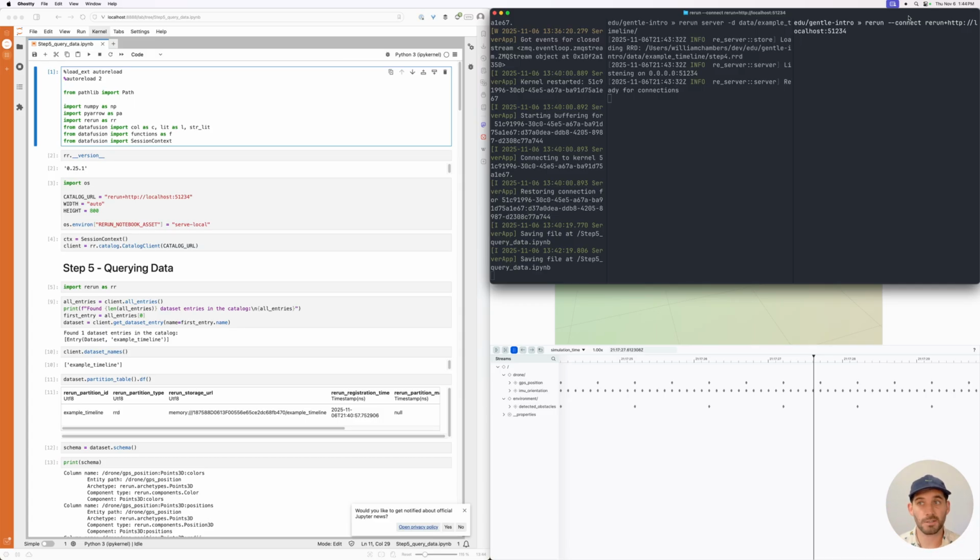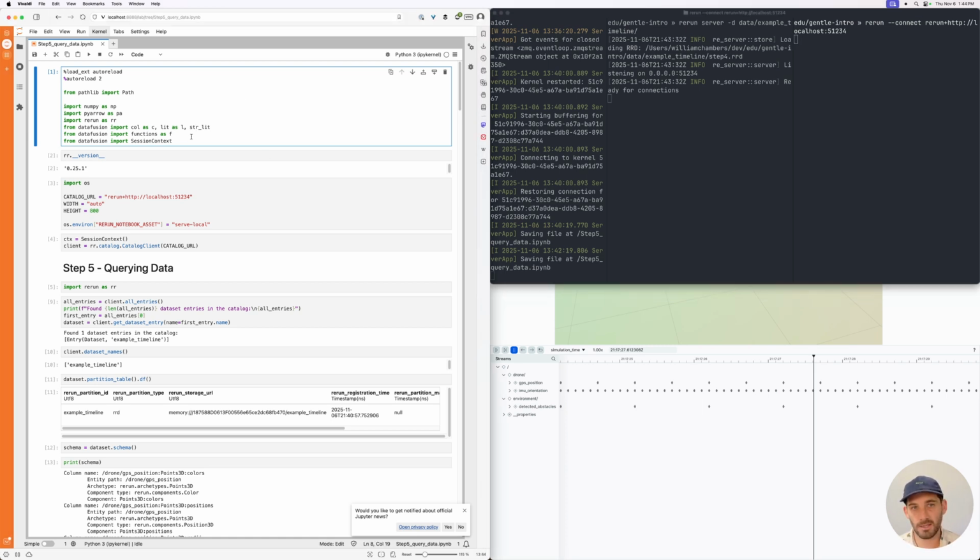Well, somewhat obviously, you could have multiple people connecting to a particular server. You're decoupling the viewer from that actual server or server process. So there's a lot that you can do with it, right? Just having that dedicated client. And so now that we have this viewer up and running, let's talk about actually querying data.